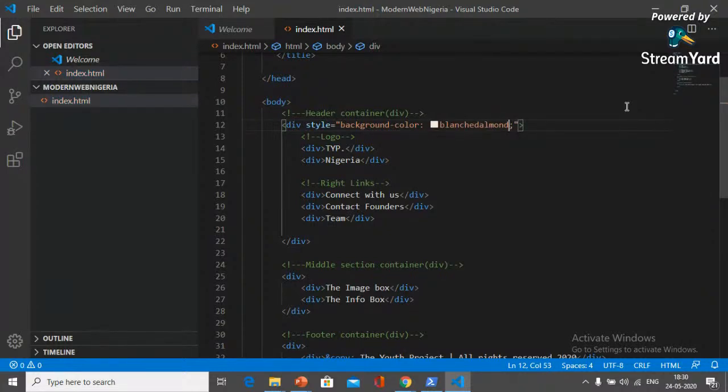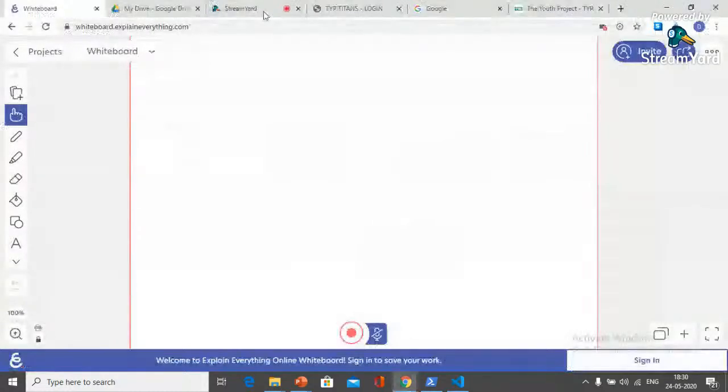I don't know which one is this. The style attribute is used to apply the style inline to your tags. Let's say I want to style this particular container, that is the header container. Let's see what's happening over here.